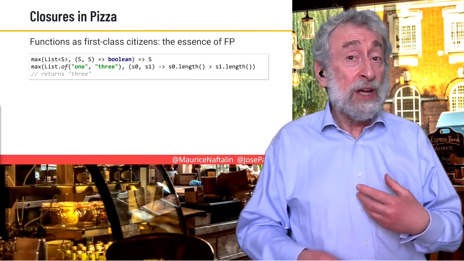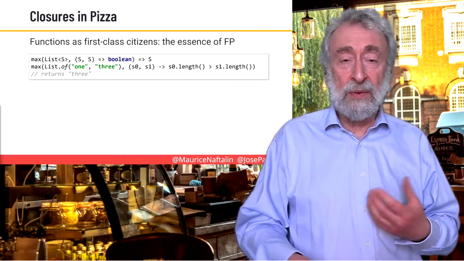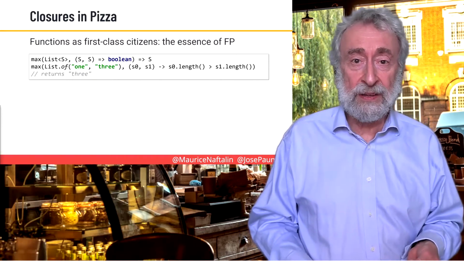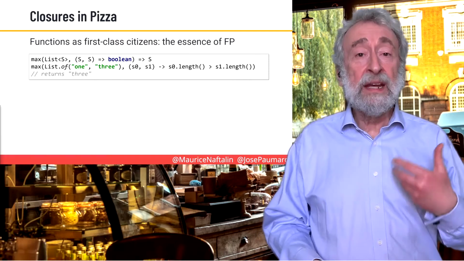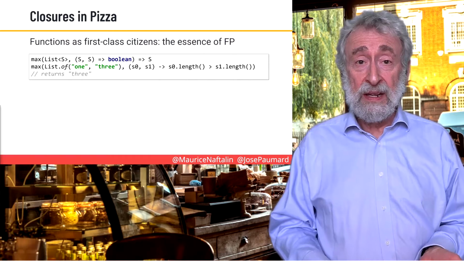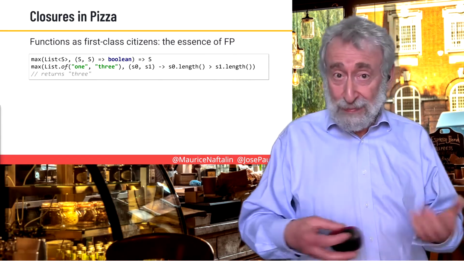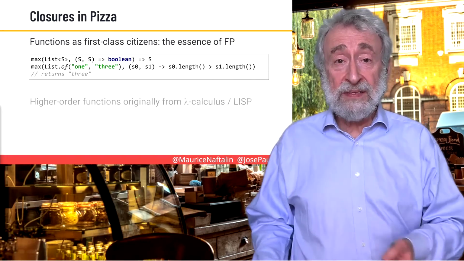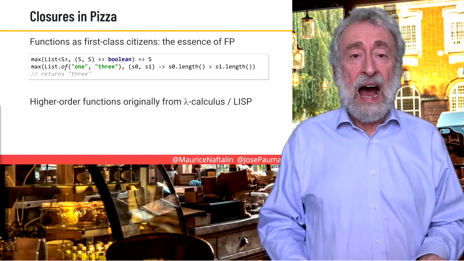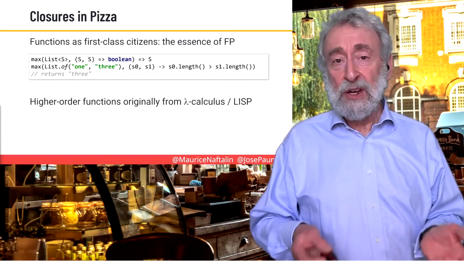But it's easy to imagine a different comparator function, say one that returned a Boolean according to what the order was in the alphabetic ordering. And these functions would simply be parameters to max. So the function there is neatly wrapped up in the syntax of the language, and functions like that can be passed around as parameters. They can be assigned to variables and generally treated as first-class citizens like other kinds of values. And this has been the ideal in functional languages ever since the first functional languages like Lisp were invented in the 1950s.